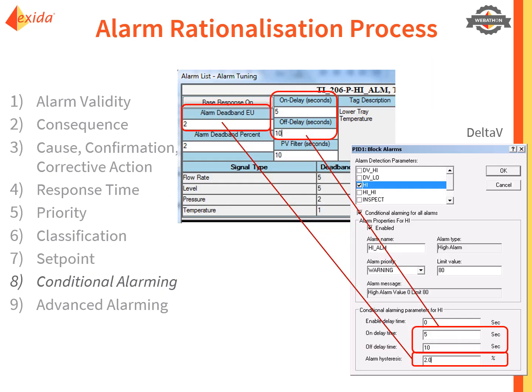Now in SIL alarm we have the ability to set conditional alarming, for instance using dead bands to eliminate chattering alarms and things like that. Now it's my view that we should carry out this sort of conditional alarming down at the PLC level, not up in the alarming area in the SCADA, and I'll explain why that is later on.